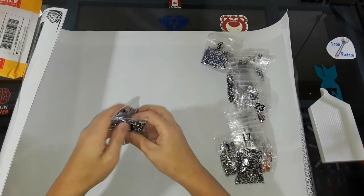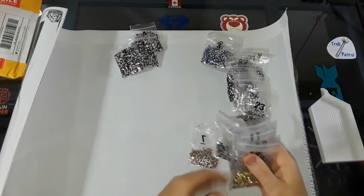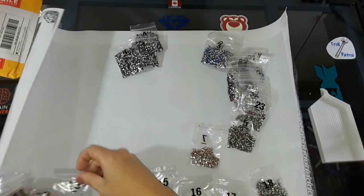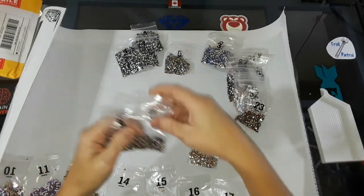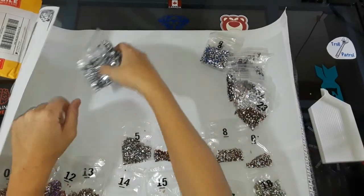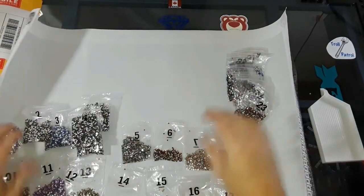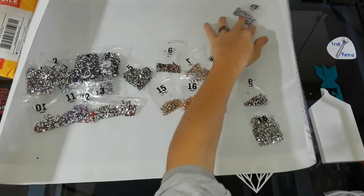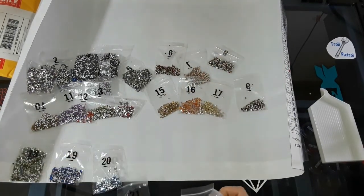So, number four has two bags. Three bags. Holy crapola. I've got 18, 17, 16, 15, 14, 13, 12, 11, 10, 9, 8, 7, 6, 5, 4, 3, 2, 1.